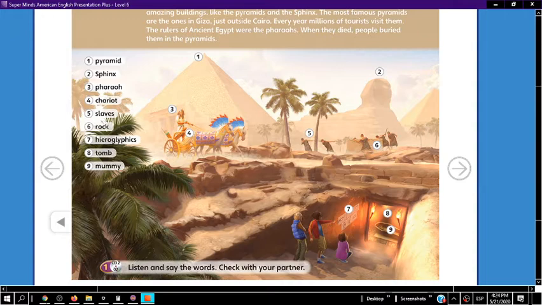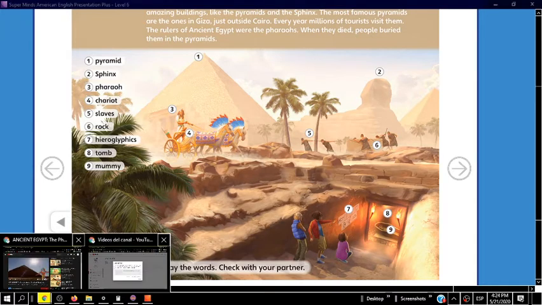What we're going to do right now is we're going to watch a video, and I'd like you to find the vocabulary words inside of that video that are also represented on this page, page 34. Every time you find a vocabulary word, just take note of it inside of the video. All right? Let's go ahead and watch that video.